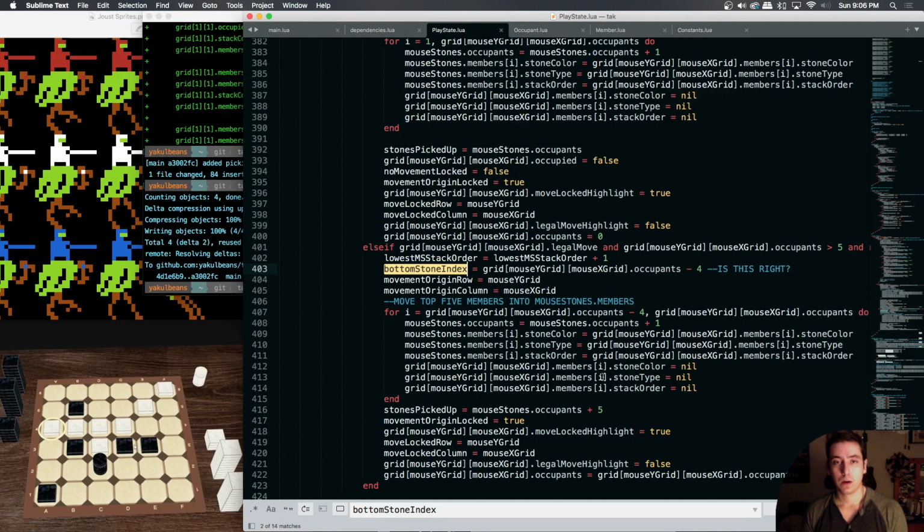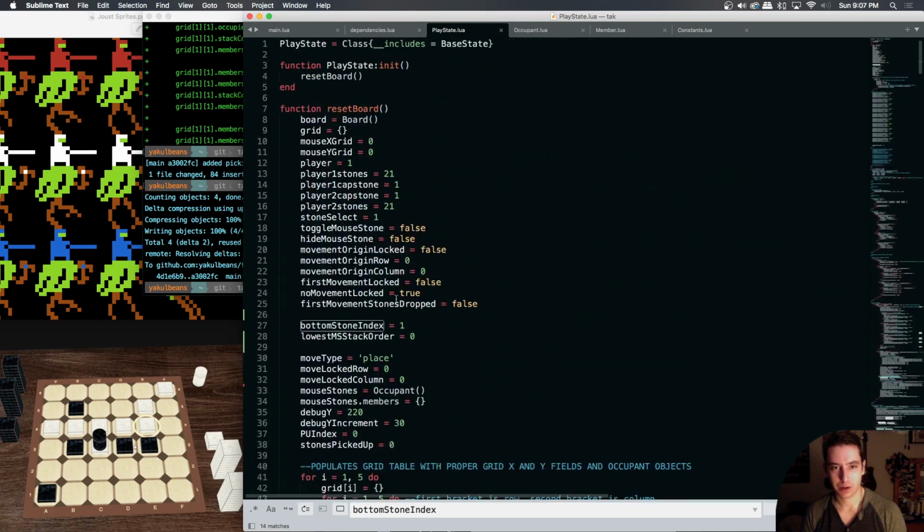So we're storing inside of our bottom stone index the bottom stone from our, let me think about this. Oh, see, look, yeah, we initialize it to 0 up here instead of 1, so there's a difference.